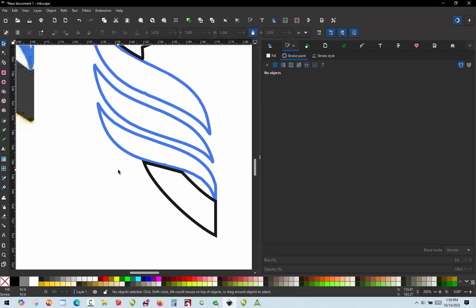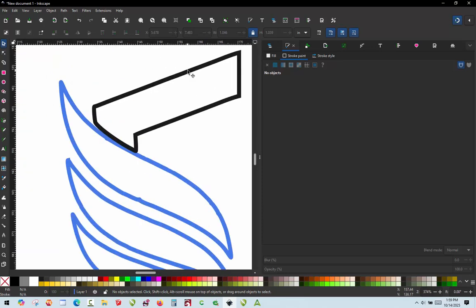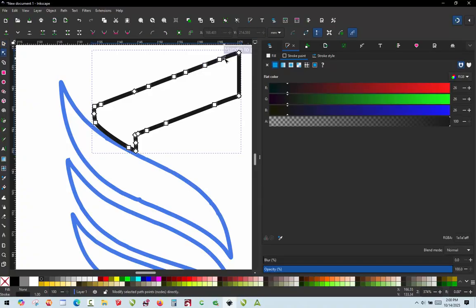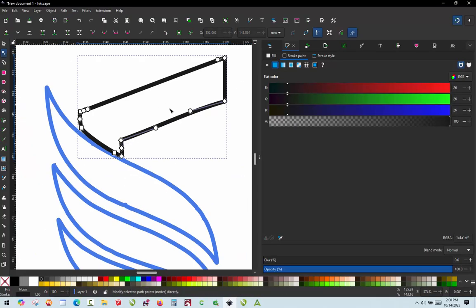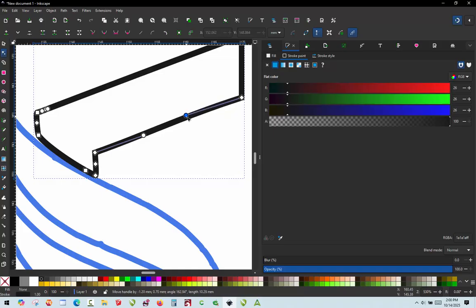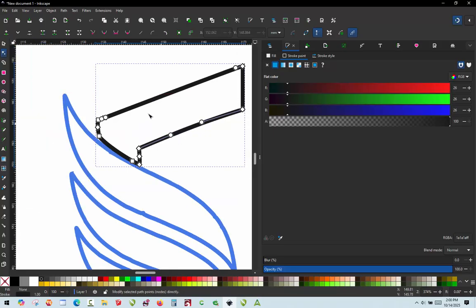All right. So now we've taken care of this shape at the bottom. Now we're going to focus on this shape at top, and we're going to do something pretty similar. So again, we have all of these nodes. We know that we don't need any of those, so we're going to go ahead and delete those. And we're going to zoom in a little bit here. We know we don't need any of those, so we can delete that. So that's all well and good. I think we can fine tune that just a little bit there.